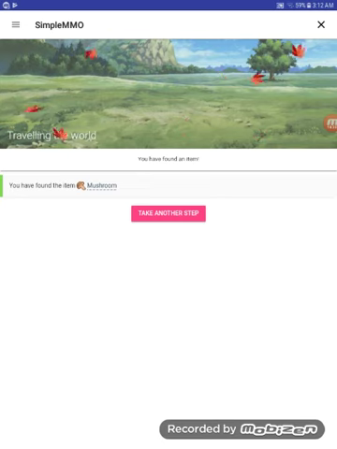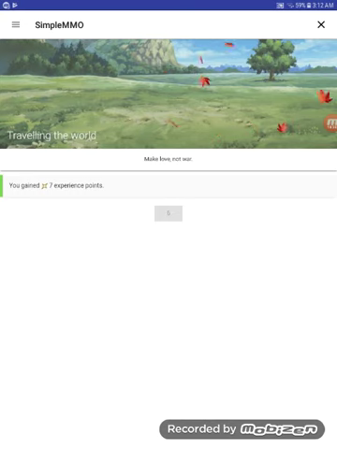You found a mushroom, cool. Another healing item, I'm assuming. You gain 7 super points.